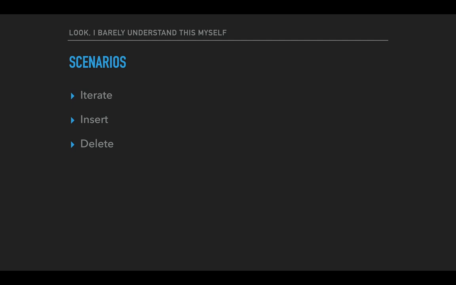When we learn a new MAC address, we figure out that MAC address A belongs on port 1, we will insert it into our RT hash list. Or if we add an interface to our bridge, we will insert it in the IF list. Delete, fairly obvious. When a MAC address entry times out, we remove it from our list. When we remove an interface from our bridge, we remove it from the IF list. Those are the three main scenarios that we need to cope with. All of them are handled in slightly different ways, and we'll go into some more detail about how that works now.